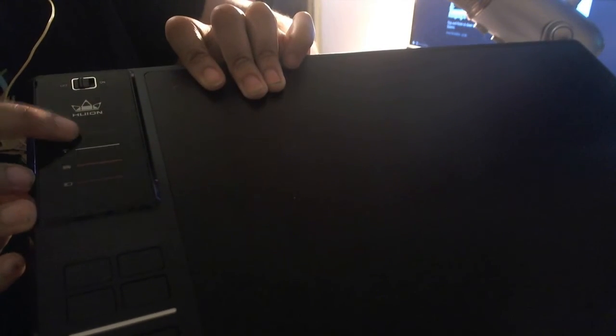Nice, there we go. There's a bunch of indicator lights. We got battery, charge, wireless, and I'm not sure. Oh, and this is the charge on the pen. So I'm assuming the pen is rechargeable. I didn't really look into that much.